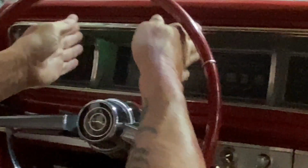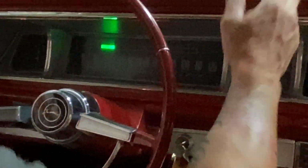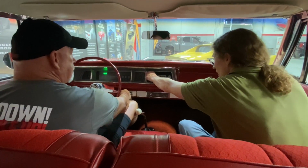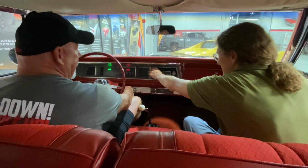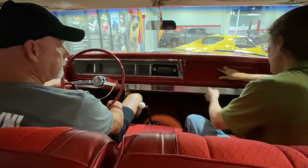Check out that in-dash tach there. That was mandatory with the 427, 425 horse package. It came as part of that. Basically what you got was the fuel gauge, which is over here to my left, and the iconic Chevy speedometer, love it, a foot wide. And then you got your tach over here. The radio's right there. You've got defog and heat in here, but folks, that's it. If it didn't make this car go fast, it didn't come on this '66 Impala. What's interesting is they still opted for AM/FM, which was kind of cool. I'm sure that it works, but we've got that turned back off now. Beautiful vehicle here.